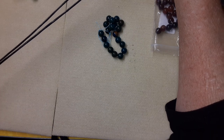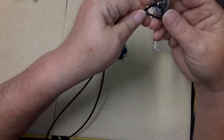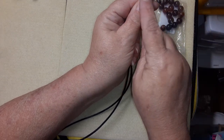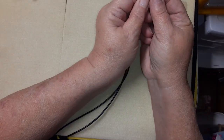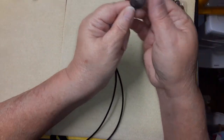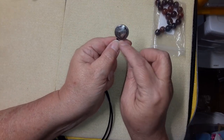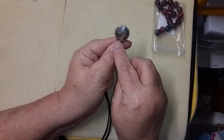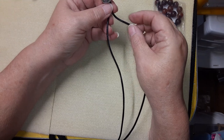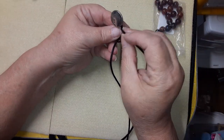We're going to bring it right to the middle. You see this one is going to sit off-center, which is fine — it doesn't really matter which way you do this because when you wear it you'll turn it whichever way you want, buffalo this way or that way. When you go to knot this, you want to make sure your knot comes to the edge of the button. We're going to do the snake knot. I'm going to make a loop — let me think about how my loop has to go.